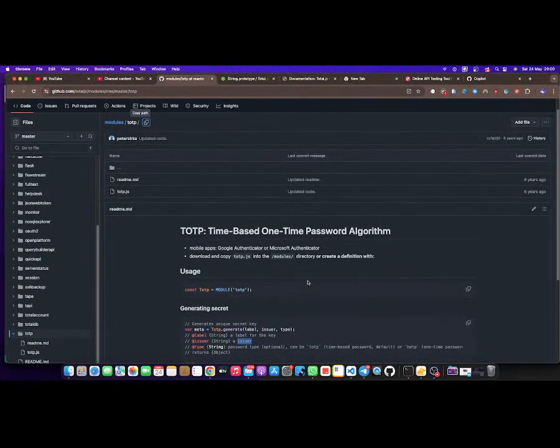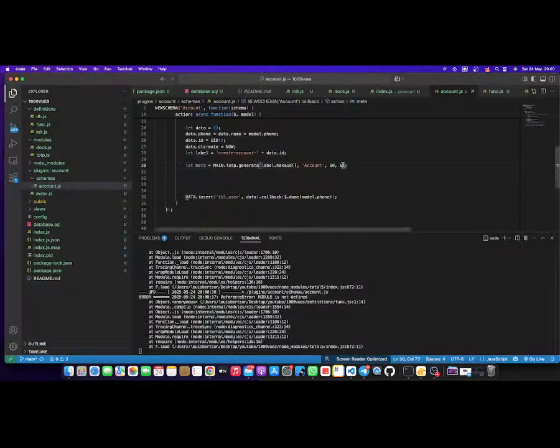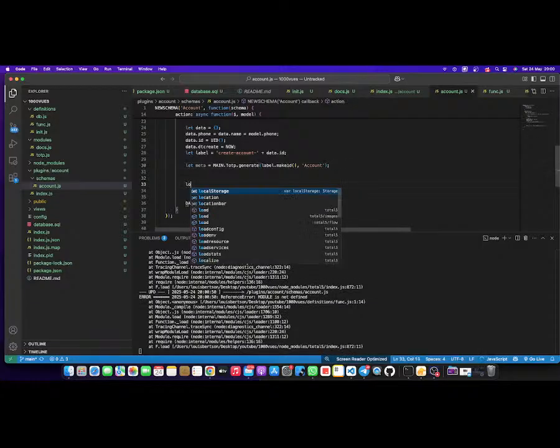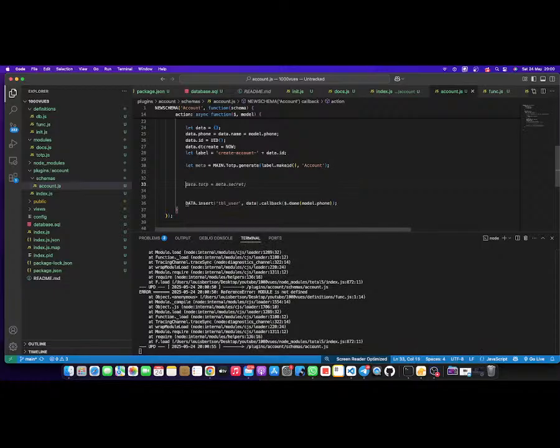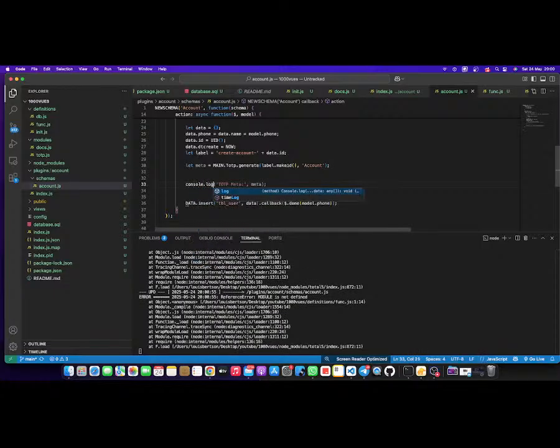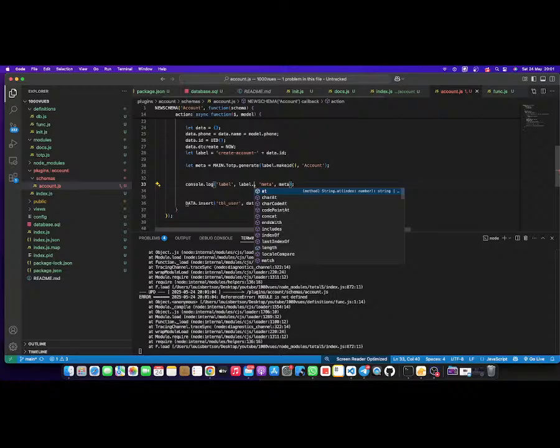The type. The type has a default value, so I don't need a default value for that. Let me keep it like that, and we shall see. localhost console.log. I'm going to show you first the label dot makeID, label and meta, but I don't want to show the label like that. That makeID.